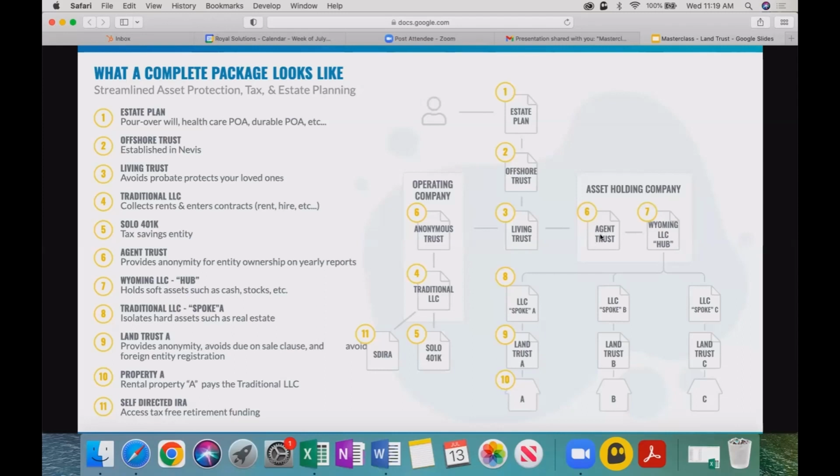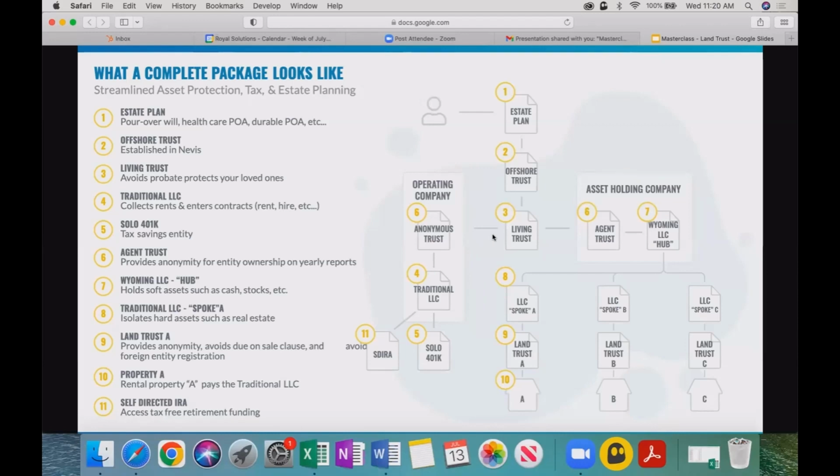And then generally speaking, if you have an estate plan in place, you would have a living trust be the beneficiary of this agent trust. And this living trust ties into an estate plan, so that way you could plan for your beneficiaries, your heirs, to get everything. It would all flow up to it as the pinnacle. It's a really nice way of avoiding probate, which is a public, lengthy, and sometimes expensive process.